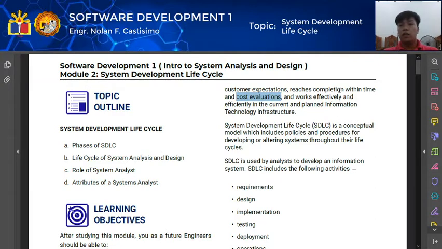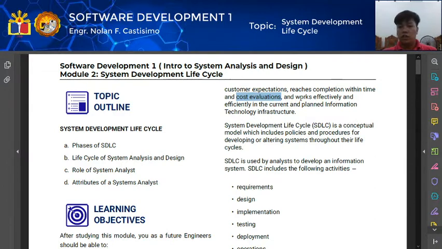Kasi bakit nakalagay dyan completion within time? Kasi kapag hindi natin na-meet yung schedule sa pag-develop ng isang system, of course, hahaba yan. Pero ibig sabihin nun, mas madadagdagan din yung gastos natin sa pag-develop ng isang system. Okay? Kaya kailangan natin consider yung time and of course yung cost evaluation sa SDLC.